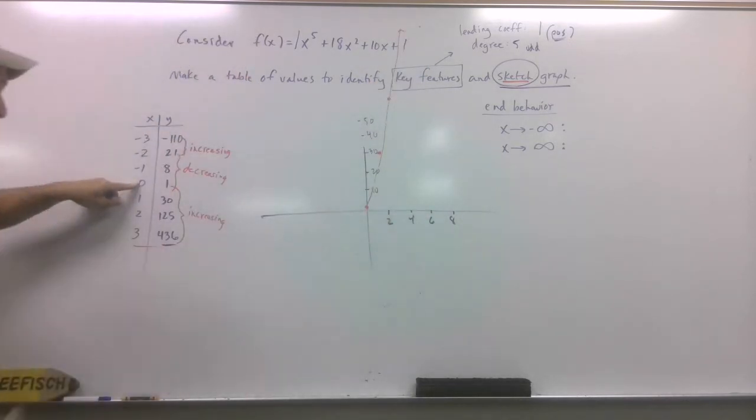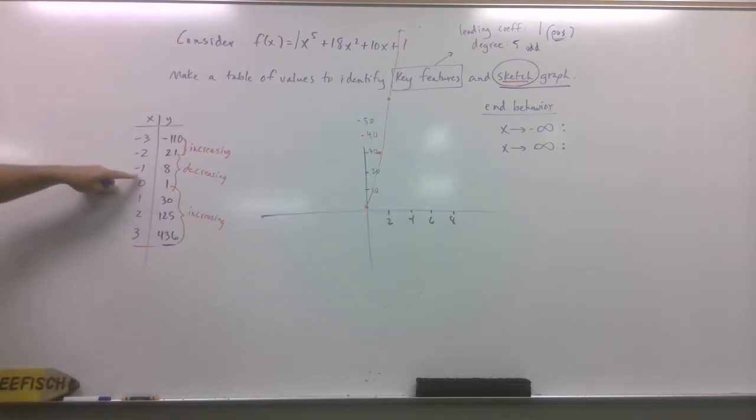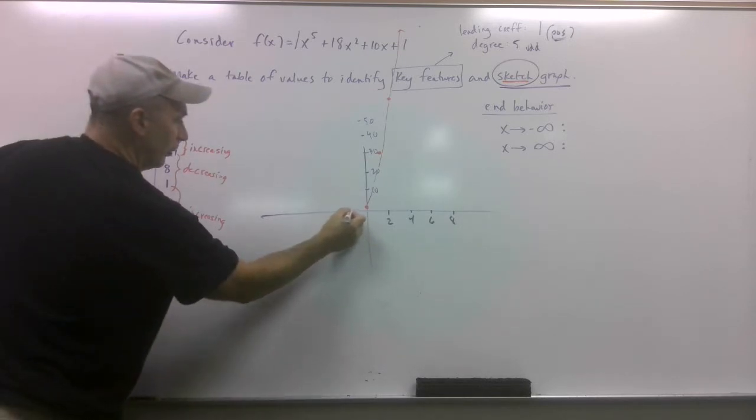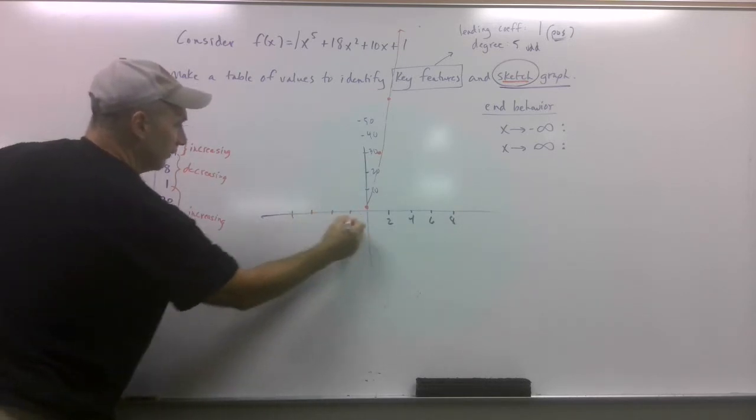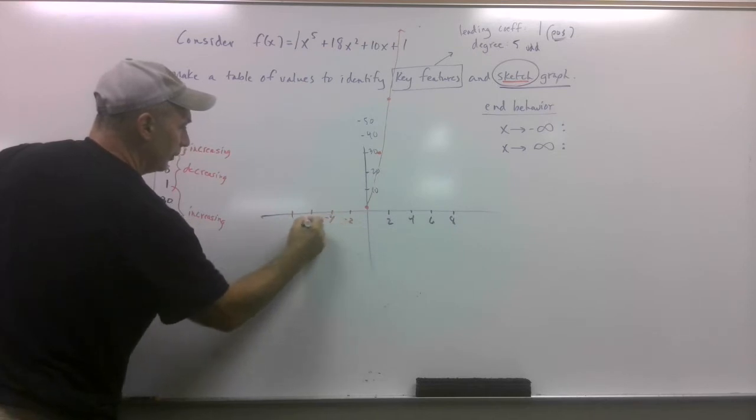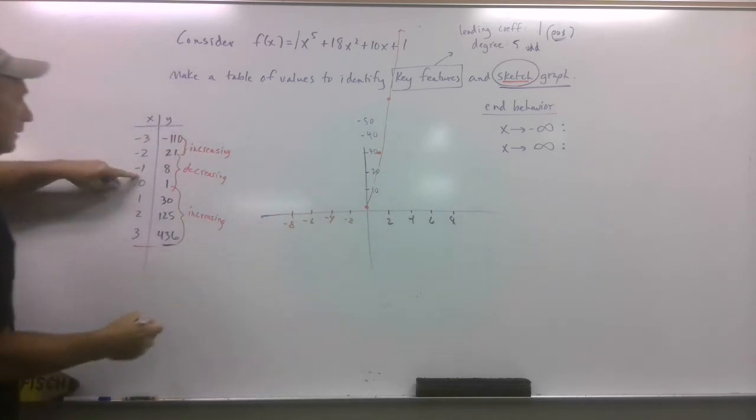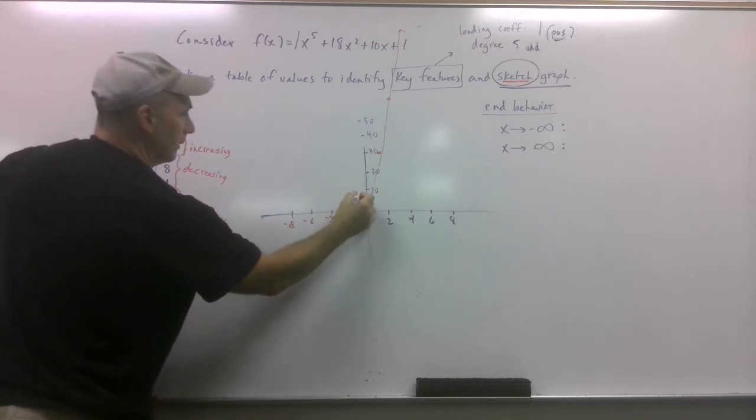Perfect drawing? No, no, no. Now we're going to keep going. -1, 8. So there's 2, 4, 6, 8, and negative: -2, -4, -6, -8. -1, 8 would be right here, and maybe right here.